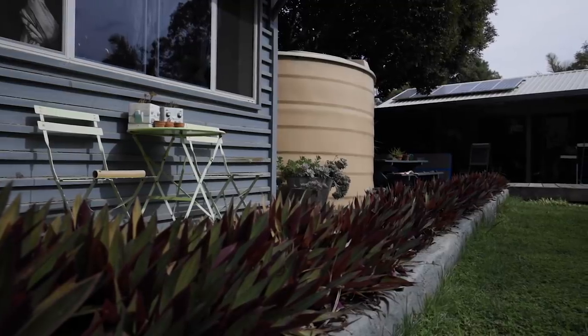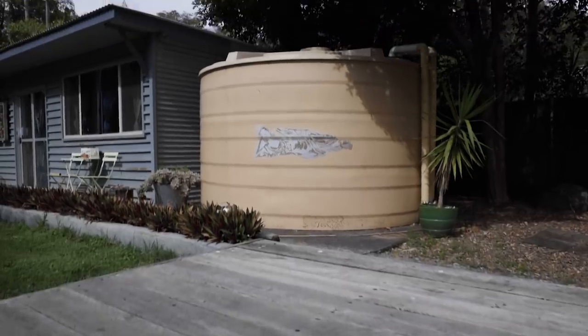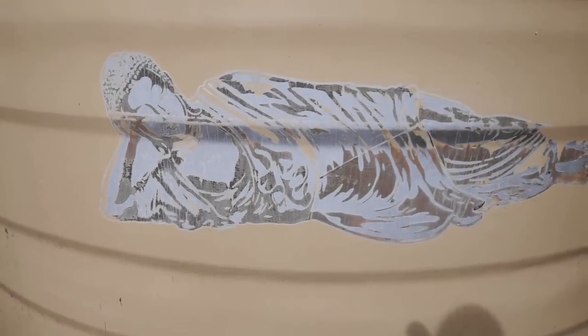This area in our backyard has been neglected for some time. We're going to start addressing it and put things right. The first thing we're going to do is build a screen to hide the water tank and this horrible graphic that came with the house.